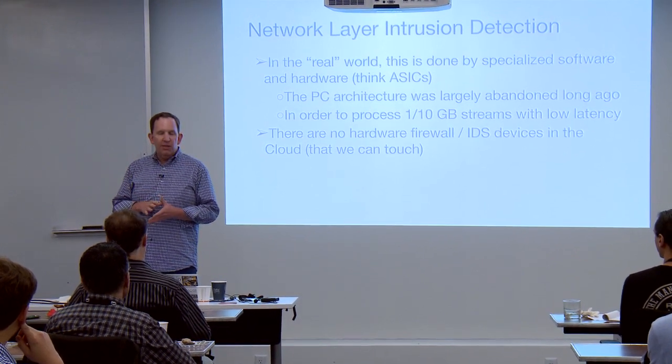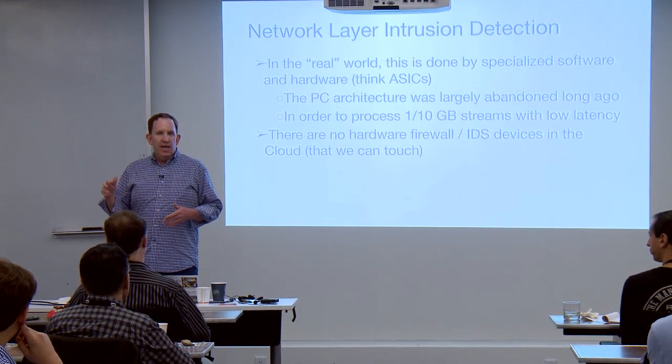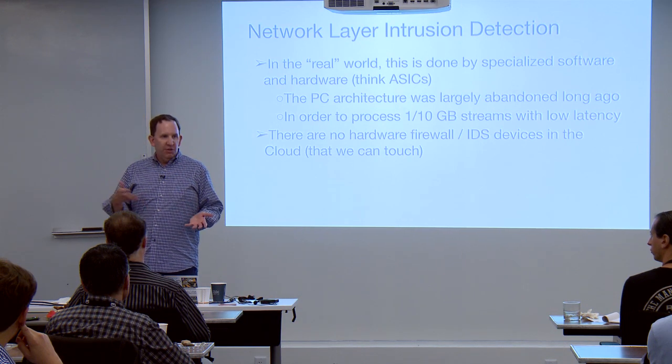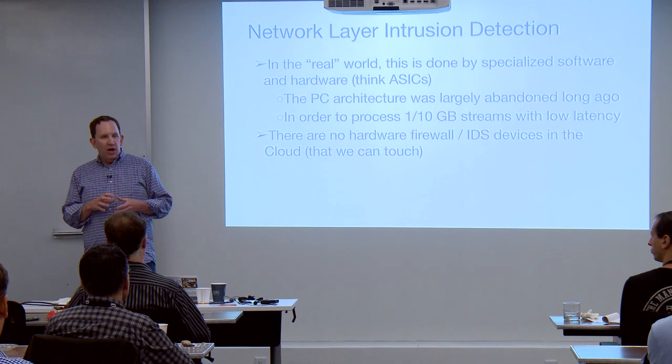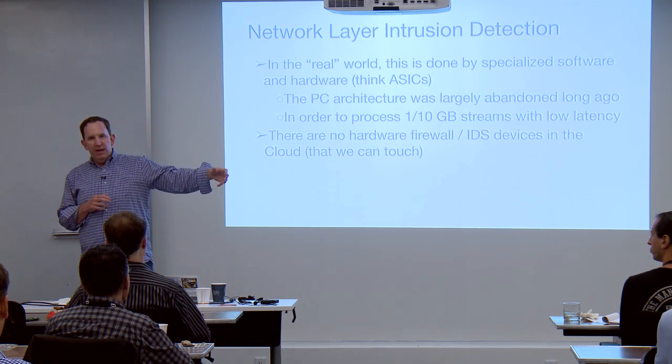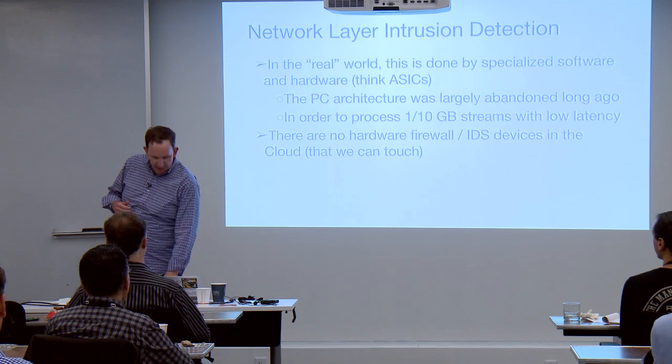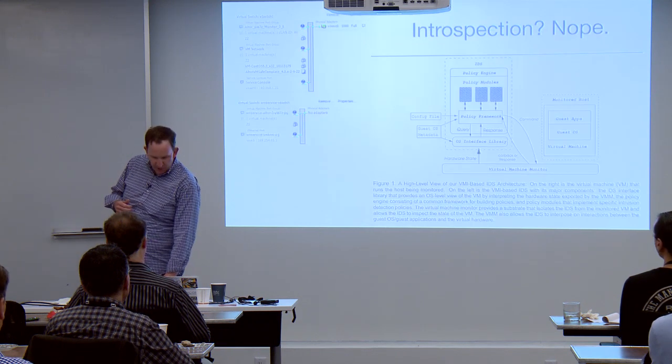Because the public clouds are multi-tenant and the virtual networks that we use are abstractions upon the physical networks, there is no place that we can bring our hardware IDS into the cloud and plug it in to observe our traffic, because it would violate too many security models for us to do that.